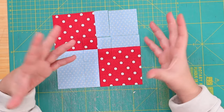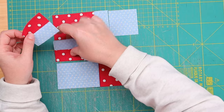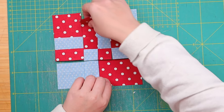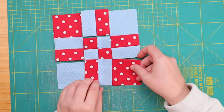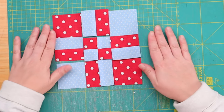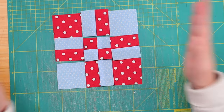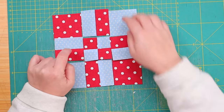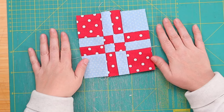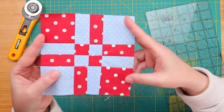And now we are just going to play with our puzzle pieces a little bit, okay? Just turning them around to see what we can come up with. For example, let's say we switch these, and then we switch these. That's cute, right? So that would be a very good option, right? And of course, a totally new quilt block. Okay, let's sew. Okay guys, and here is our new quilt block. Now a little bit of pressing and a little bit of trimming, and it will be complete. So, so cute. Two down.